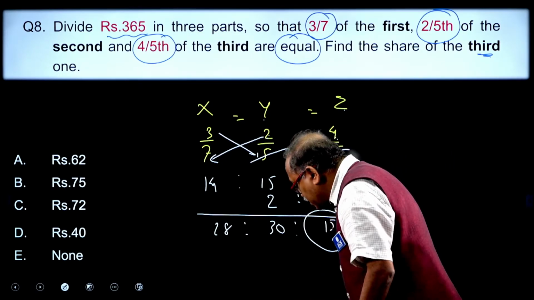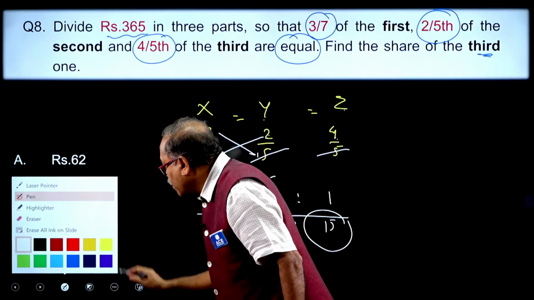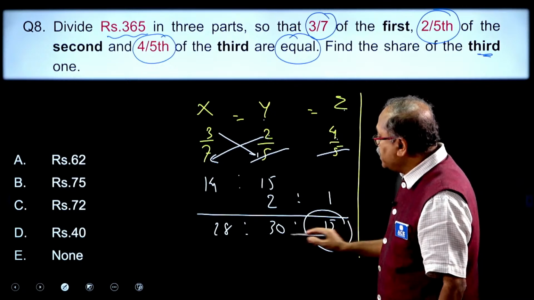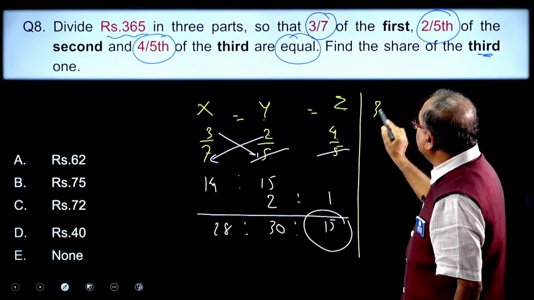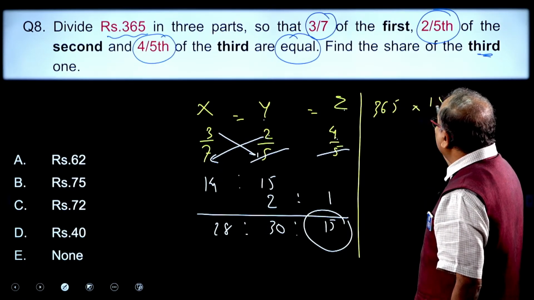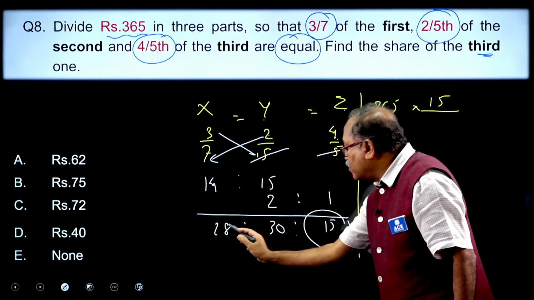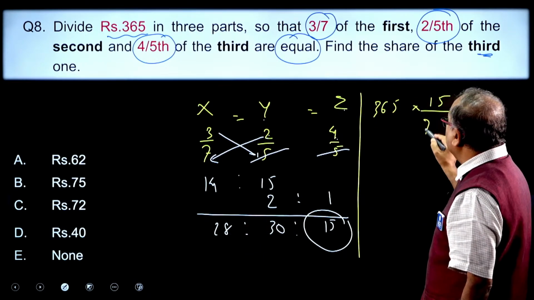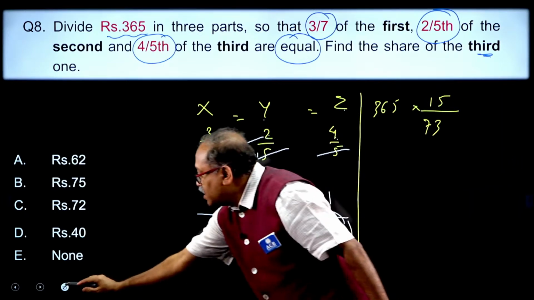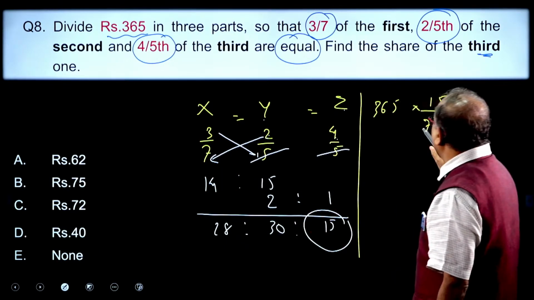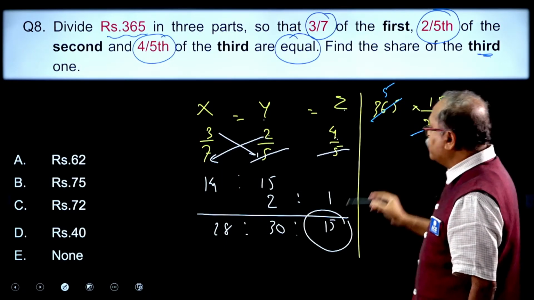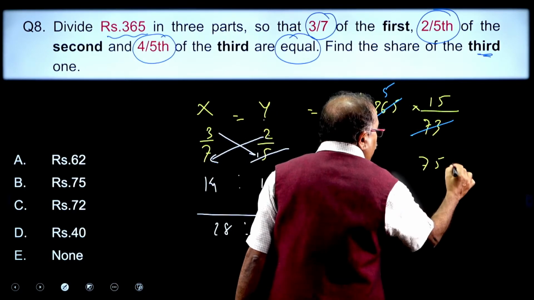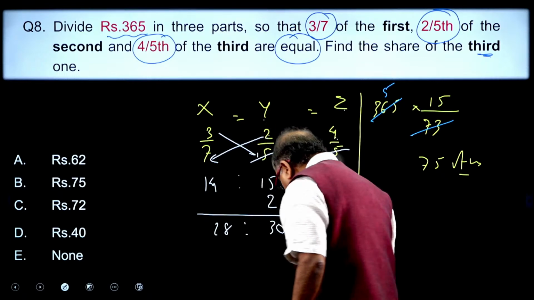Okay. I didn't get any response over here, or if you have responded, I am not able to see that. I need the 15 part. I need the 15 part out of the total. How many parts are there? That is 45, 65, 73. So, I notice that here this is getting cancelled with 73 5 times over here, and 15 5 is nothing but 75. That is your answer, my dear friend.